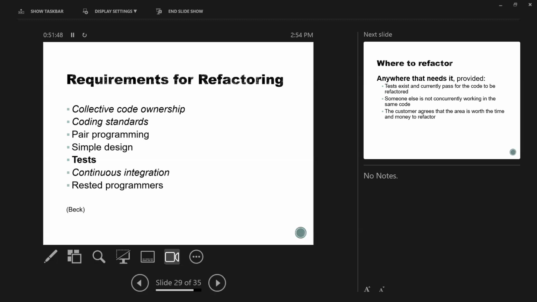And if we refactor the code, our code becomes very simple, and we can run automatic tests. We continuously integrate after changing to our main repository, and it will help keep the programmer rested, because a rested programmer is very important to provide maximum performance.